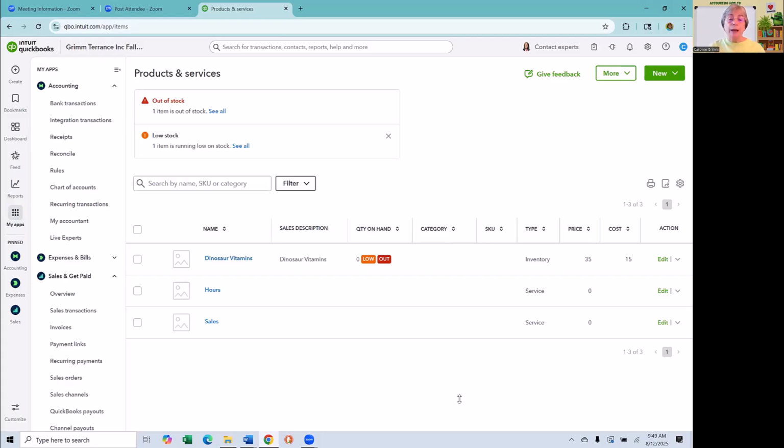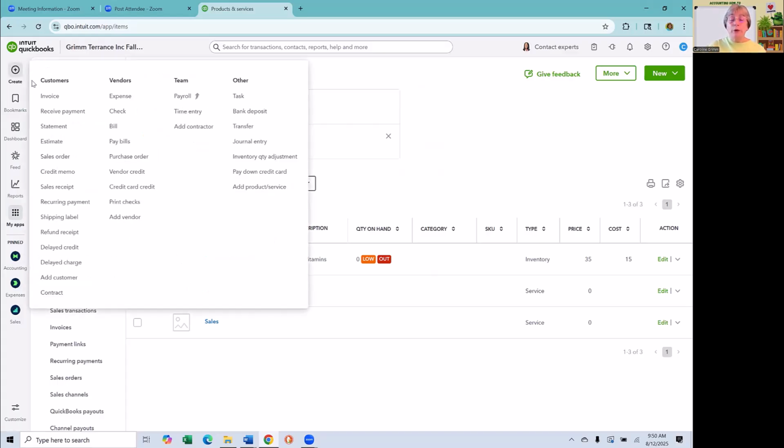So the problems that happen here are when all of those pieces are not captured. If it's set up as a non-inventory item and it should have been an inventory item, or it's set up as a service and it should have been an inventory item. Having that correct designation when you set up the item is really important. And then the other two pieces are the accounts that those things are going to. Is it going to the right income revenue account? Is it going to the right inventory asset account? Is it going to the right expense or cost of goods sold? When you've got those things set up correctly and with detail, it makes things a lot easier.